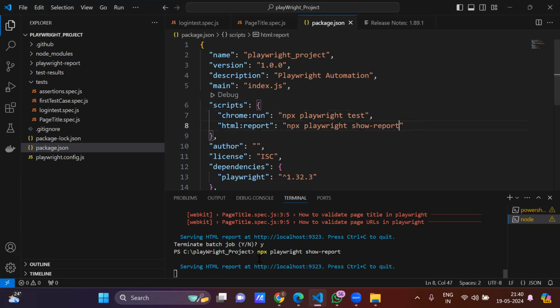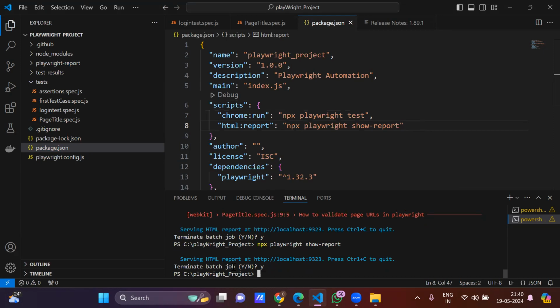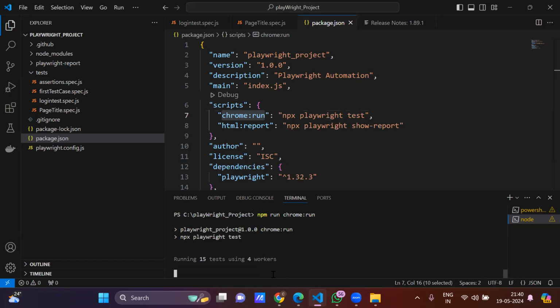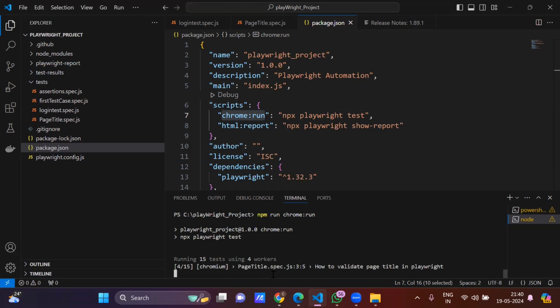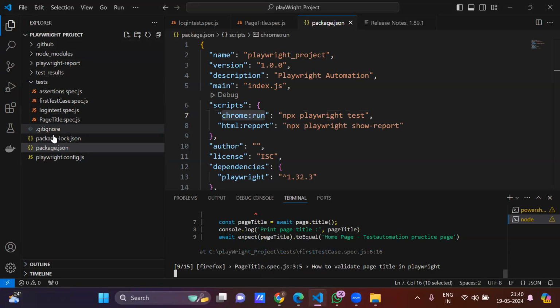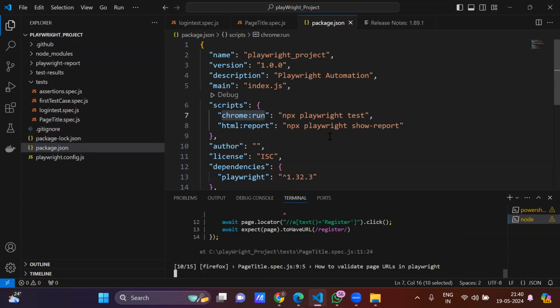Now, next time whoever comes into the project doesn't need to suffer the way you did. They can directly take this command and run npm run. See, it will execute. The purpose is that we have taken the help of ChatGPT. Because I don't know anything about Playwright, I'm working on a Selenium and Java project. I'm seeing the test cases and understanding the project, but I don't know how to write or run the tests.